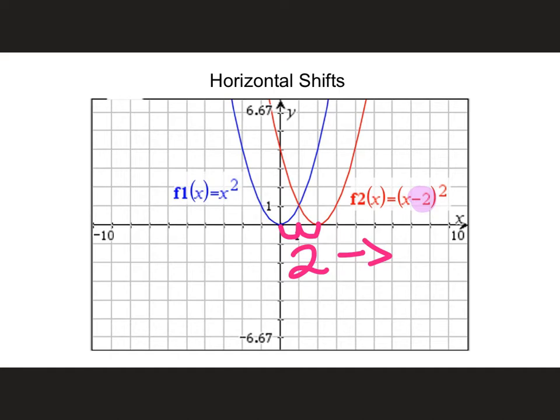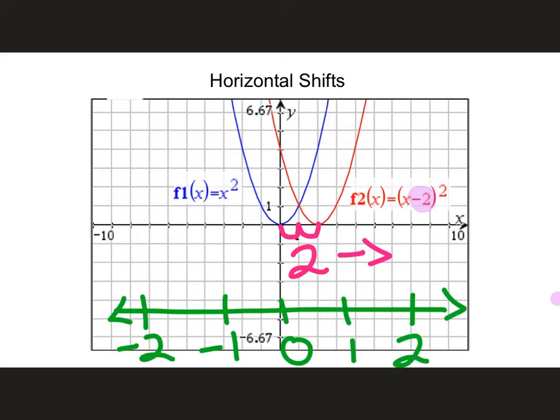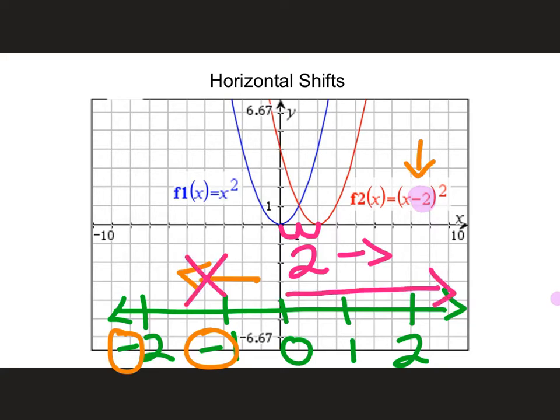So let's think of a number line real quick. When we think negative, we normally think to the left because those are where the negative numbers are. But the key to remembering for horizontal shifts is if it's inside the parentheses, which they always are, you go opposite. We like to say, your ex lied to you, so we always do opposite of what they say.